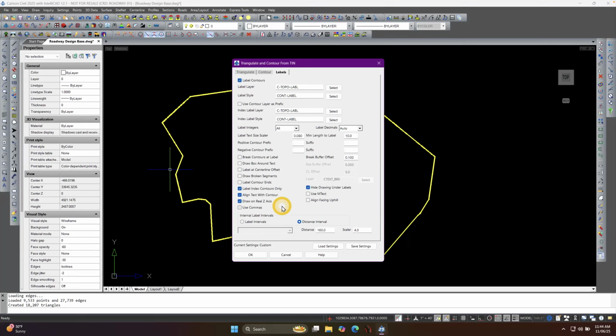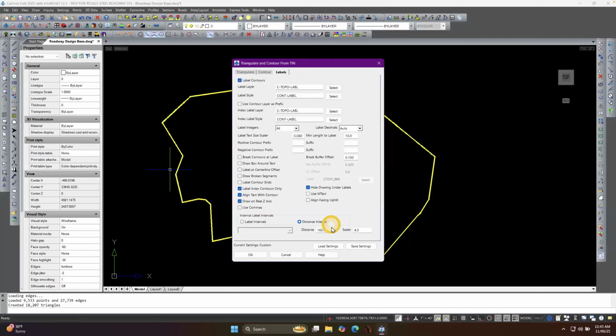And then finally, there are the label intervals. If you label the intervals, you can choose no internal labels, in which case it would only label out here on the ends of the contours, or 1, 2, 3, or 4 per contour. Well, that's not necessarily all that good because it will try to force 4 labels onto a small circular contour and that would just obliterate it. So I'm going to go back to this distance interval.